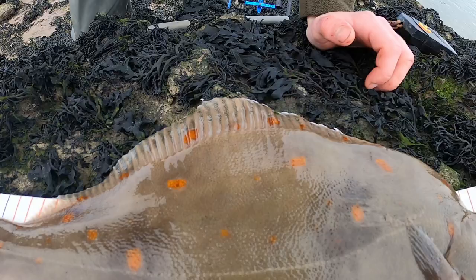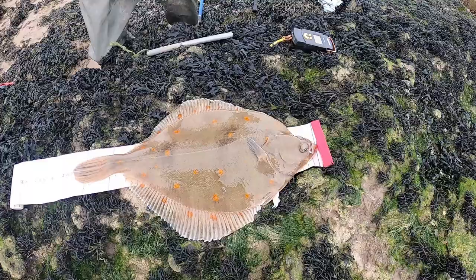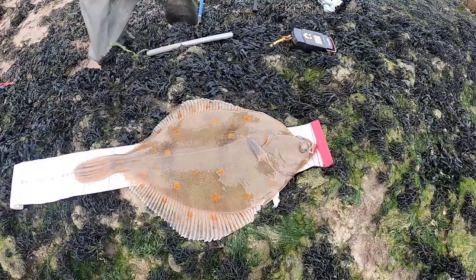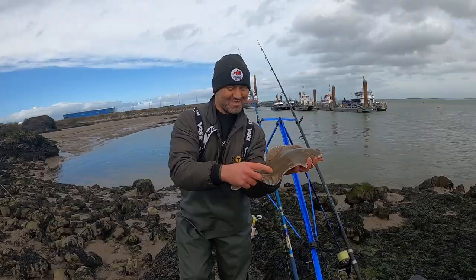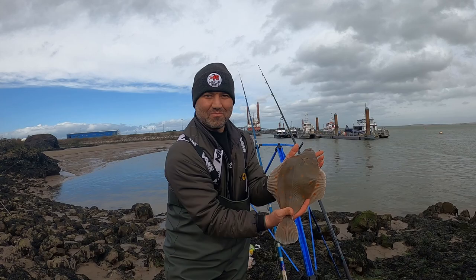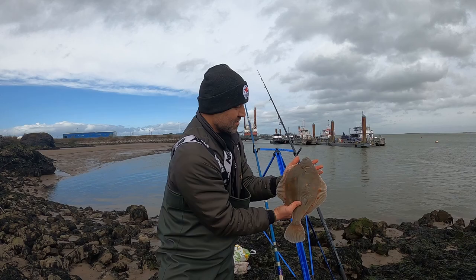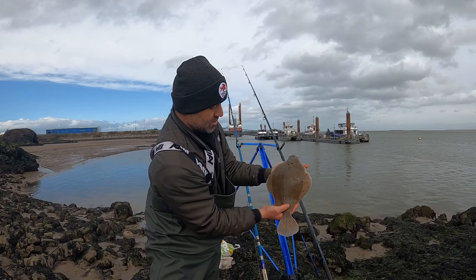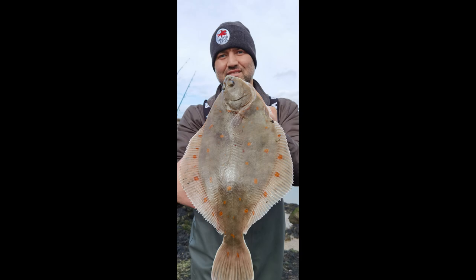Unbelievable fish for this time of year! What's the date today - 13th of March? Lucky number! Beautiful mate. This time of year I didn't think it was a plaice to be honest - it looked like a conger the way your rod was bending. I'm not gonna lie, but size of this - it's quite chunky for this time of year. Can't get over this now. Beautiful mate - oh, what a PB! Well worth the trip now. First proper session of the year, oh what a start! I'm still shaking. Wow, beautiful - look at that tail, huge paddle on it. Absolute beast!